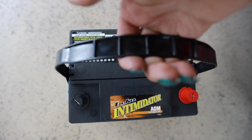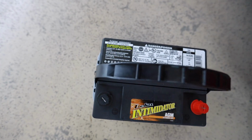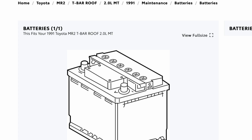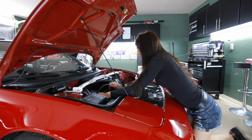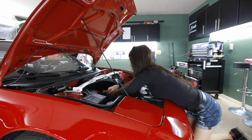I'm probably gonna order another one of these, a factory Toyota one, just because they're not that expensive. Intimidator, this thing is intimidating me to pick up. It's 33 pounds. Yep, that's not gonna happen while I'm holding my camera. The MR2's got a weird battery group. It's not just group 35, it's 55D23L, which I don't really know how that differs from 35. Maybe it's just the position of the terminals or the size. This one, however, is a 3585, so it should fit.